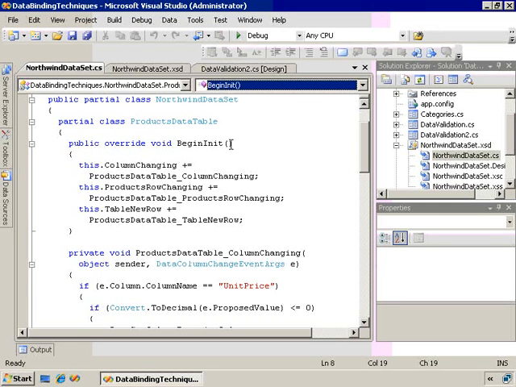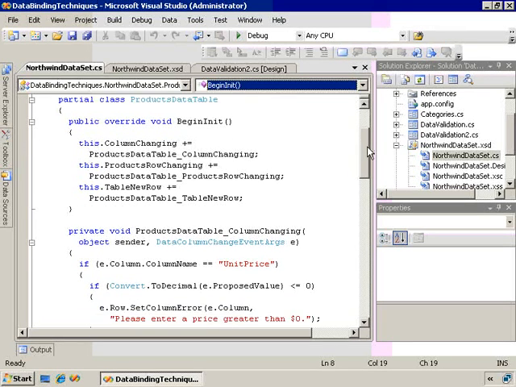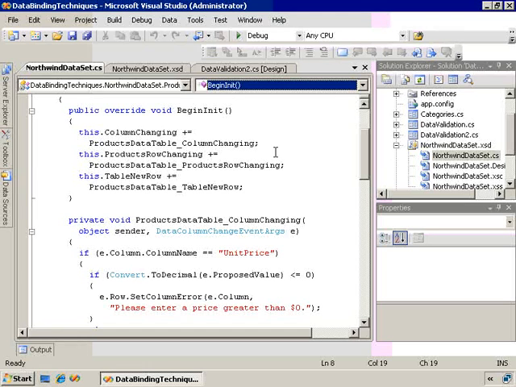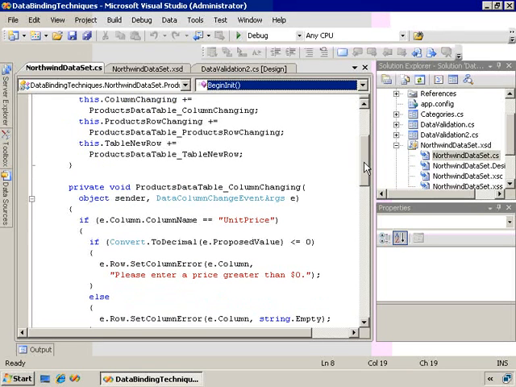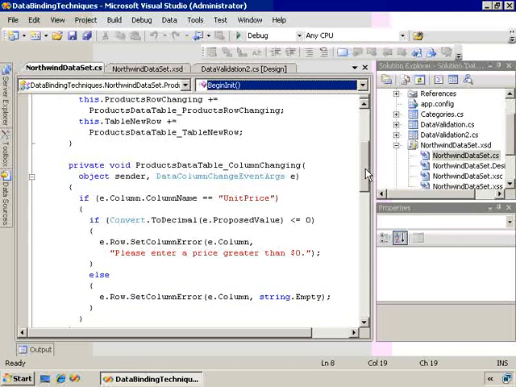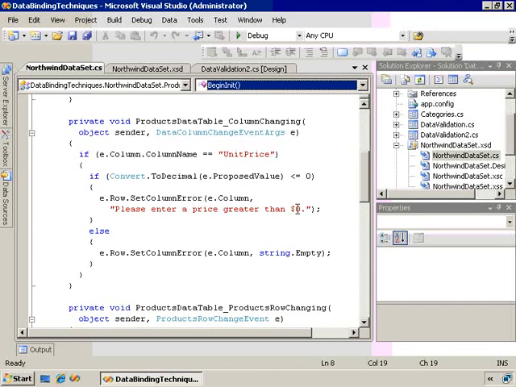So in the begin init of the data table, I hook up the column changing, products row changing, and table new row events. Don't forget to write that code, because if you don't write that, then the events don't actually get hooked up. Okay, so the column changing event occurs when you change data in a column in the products table.